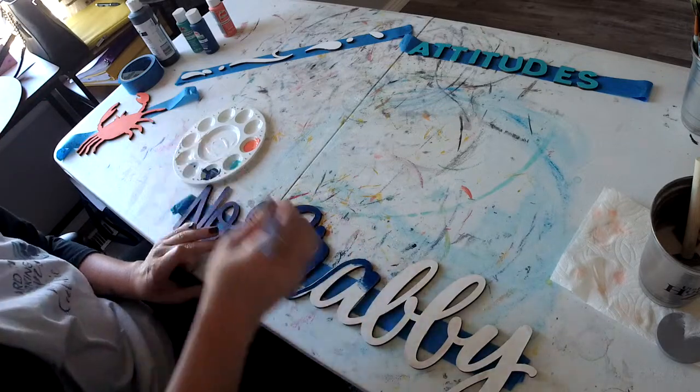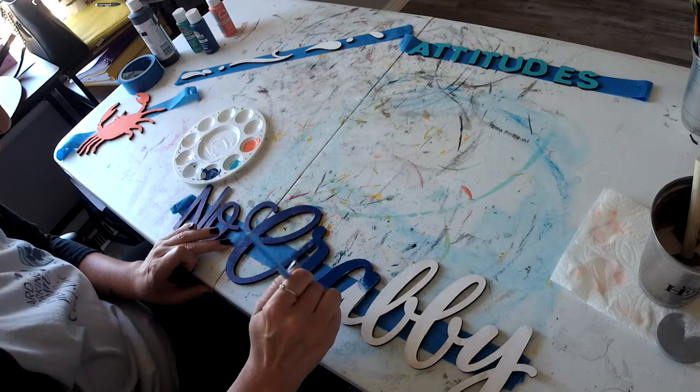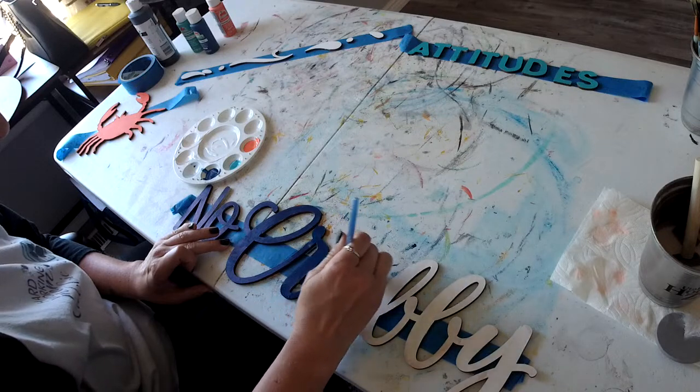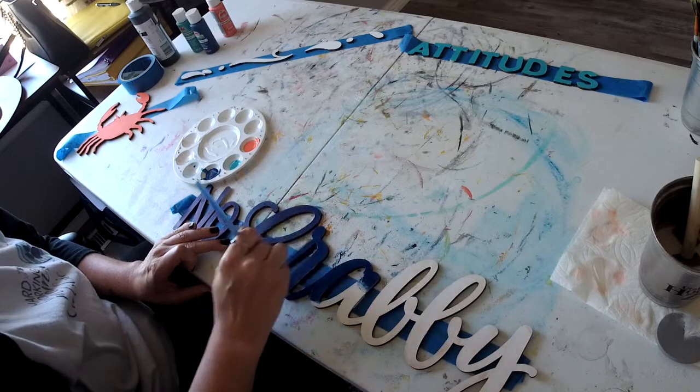We have a star kit that comes with the paint right now for 4th of July. That one comes with all the supplies that you need.